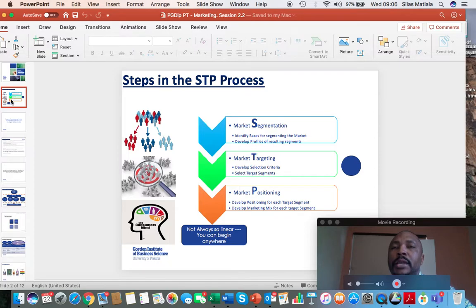You can choose a target market based on what you have to offer, and then go into the aggregate market and do the segmentation piece. Similarly, you can decide from the word go to say, what is it that I am going to stand for in terms of positioning? And then go into the aggregate market, segment, and then choose your target market within the segmentation.